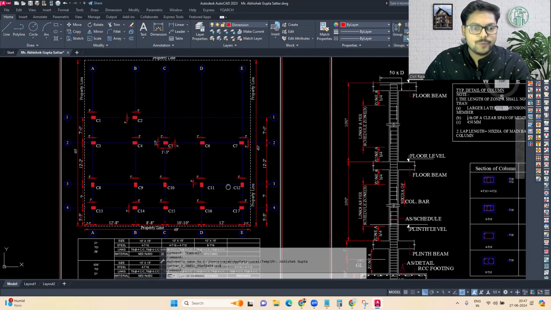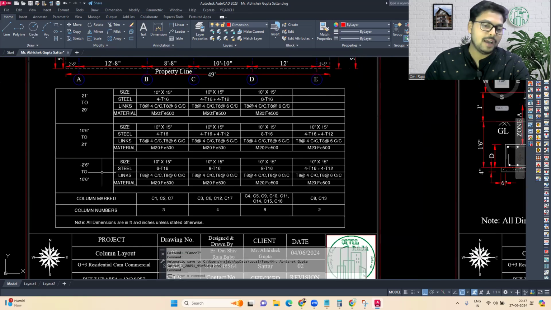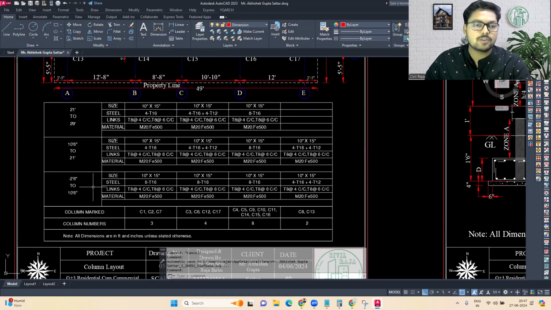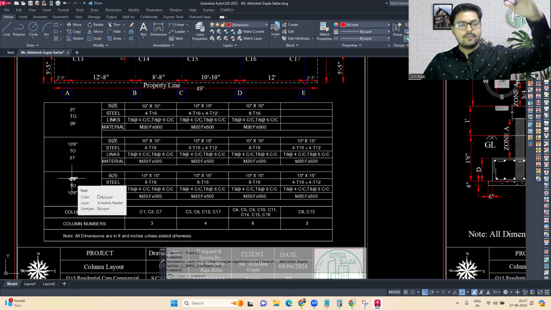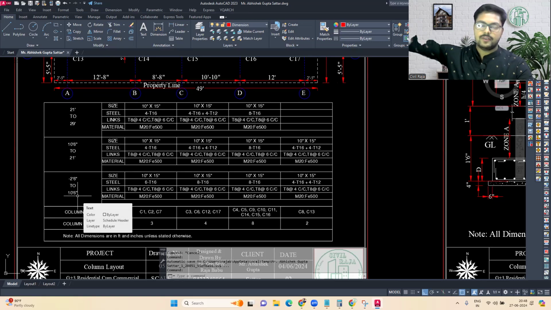Okay, now we are here to study the column schedule. So basically in the column schedule, I have different categories. So first is the category of the height. Like these columns are to be used with different reinforcement on different floors. So from 2 feet 6 inches to 10 feet 6 inches, that means minus 2 feet 6 inches, which is beneath the plinth level, from the footing to the plinth level, and then to the first floor height. So it is minus 2 feet 6 inches to 10 feet 6 inches. That means from the top of the footing till the top of the first roof.